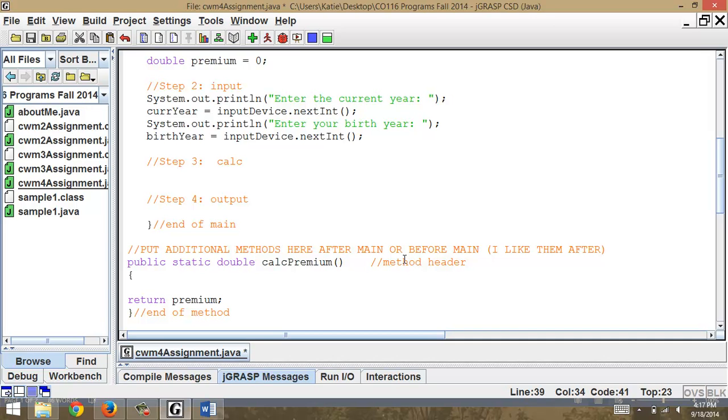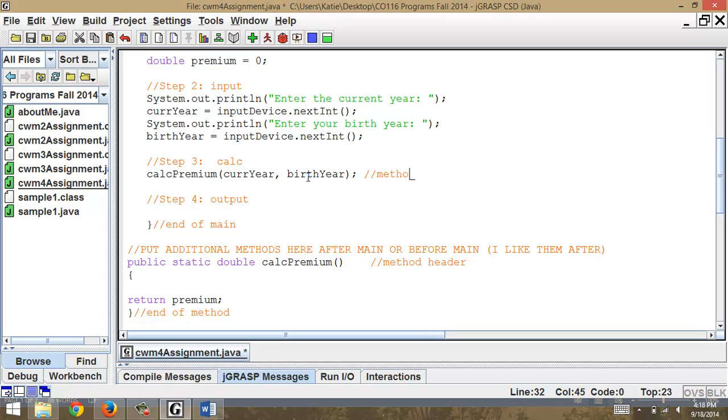This is explained in the book as well on page 127, where it says adding parameters to methods. When we want to pass a value from our method call, up in main, I'm going to calc my premium. I'm going to call this method, and I'm going to pass it my two arguments, current year and birth year.